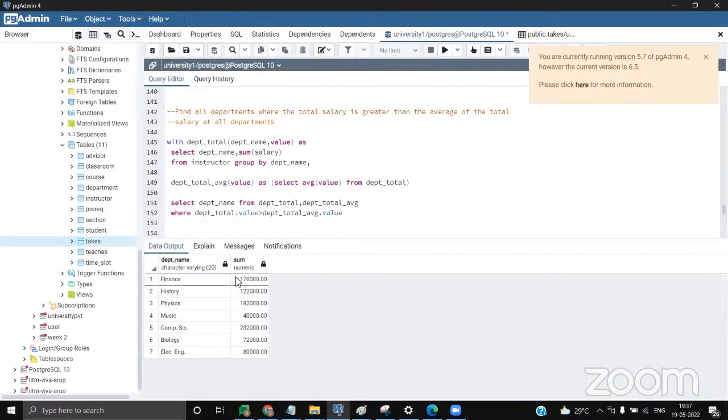So this returns the particular department's total salary. Then we take the average of the values from this table.